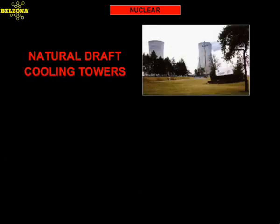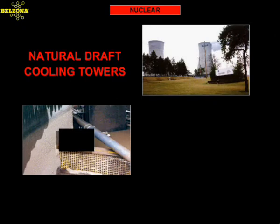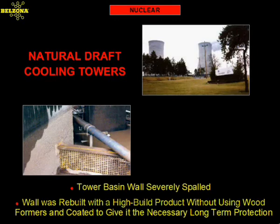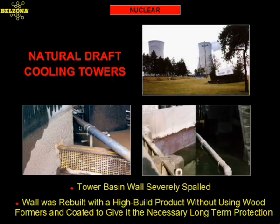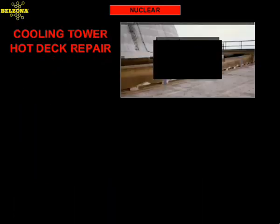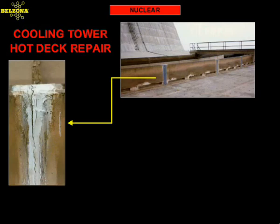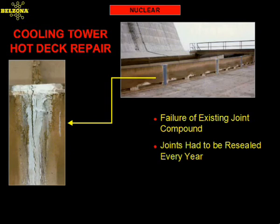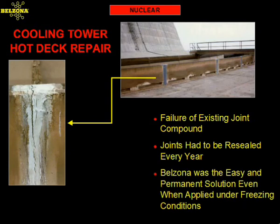The repair of cooling tower basins is another high cost repair faced by many power plants. This cooling tower in a northeast nuclear power plant experienced excessive pitting of the concrete basin due to exposure to 98% sulfuric acid. All previous efforts to solve this problem failed until Belzona was called in. Working in conjunction with the cooling tower builder, Belzona provided a long-term solution at a fraction of the cost compared to past failed repairs. The expansion joint in the hot deck of the same cooling tower was another problem fixed every year — conventional materials were not capable of handling freezing and thawing from seasonal changes and failed repeatedly. The utility carried out these repairs every year for five years until Belzona solved the problem permanently.